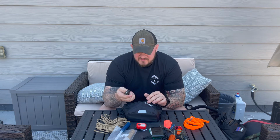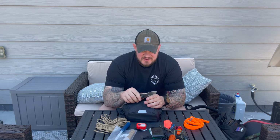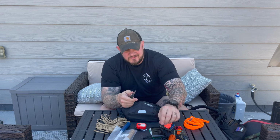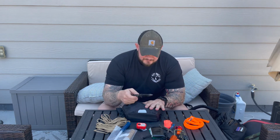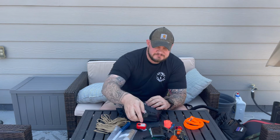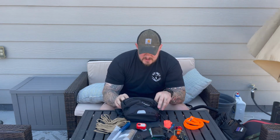The back is not the greatest for a fire starter, but it is a 90-degree edge, so if you lose your striker, you can still use this. But this is good for processing small pieces of wood, getting splinters out, anything like that, or if you need to cut your cravat to do anything with that, you can use that as well. And a pocket knife is good for 1,000 other things I can't even think of right now.